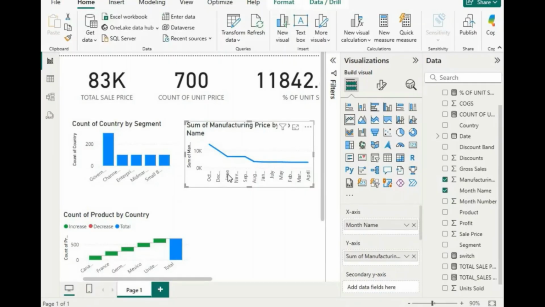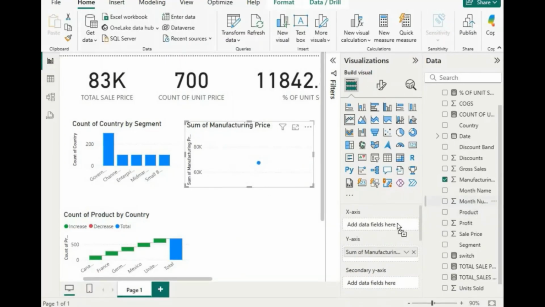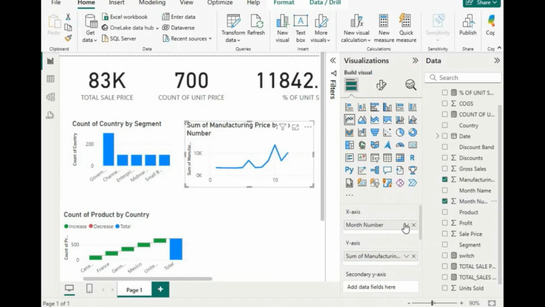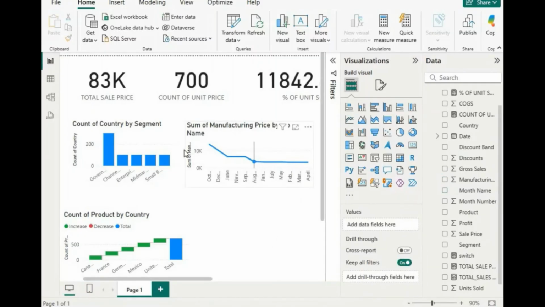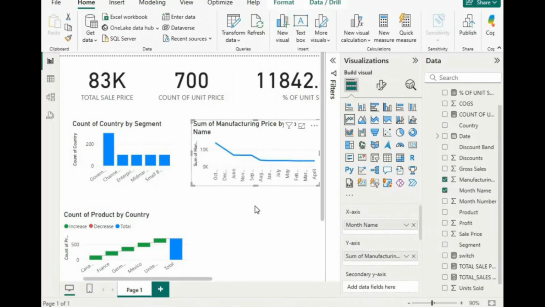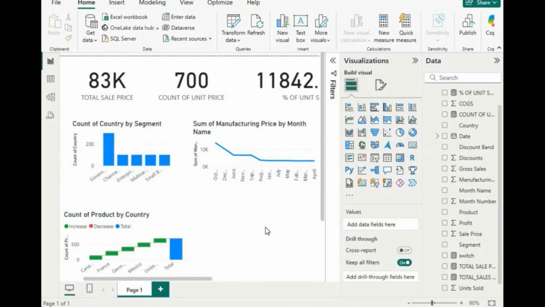Now if you look at this, it's not giving us the months in order; they are not sorted accordingly. There's a way we can change this ordering, but that will be done another time. There's a function here for month number, but we don't want that, we want the month name. We can also sort it. We'll come to that when we want to work on our charts, and I'll show us how to do it. So let's do one more chart because I don't want this video to be too long.